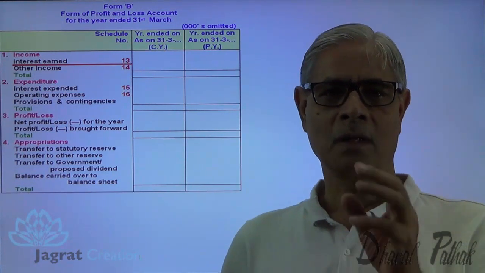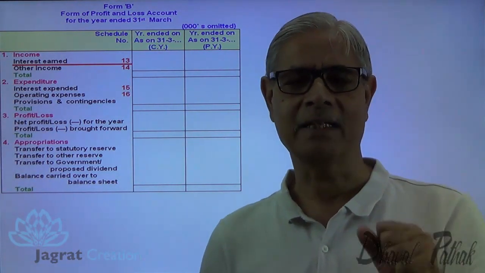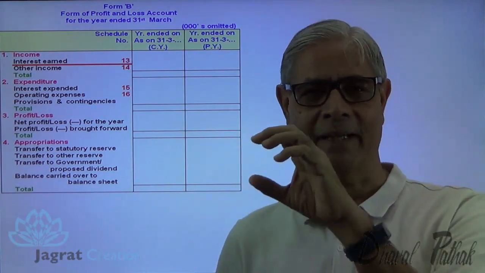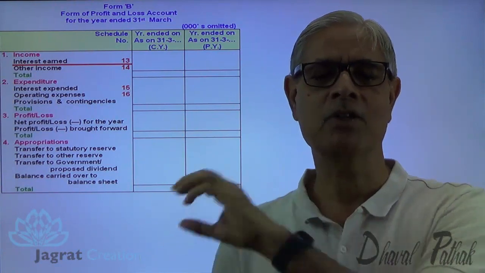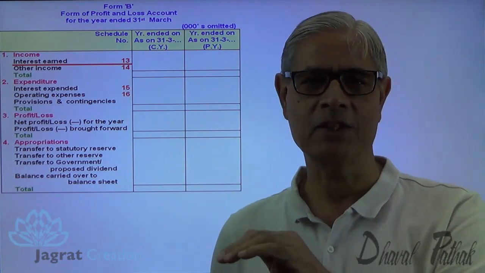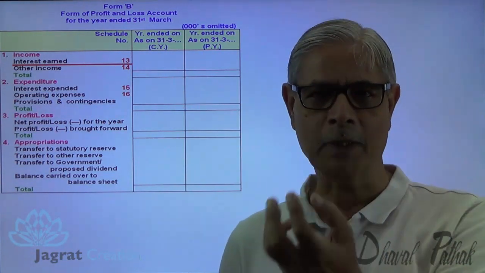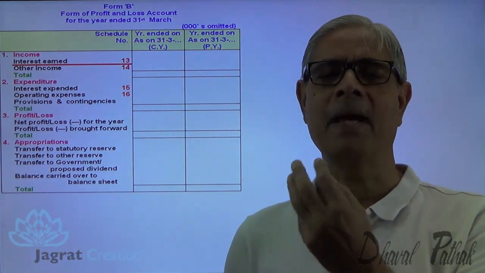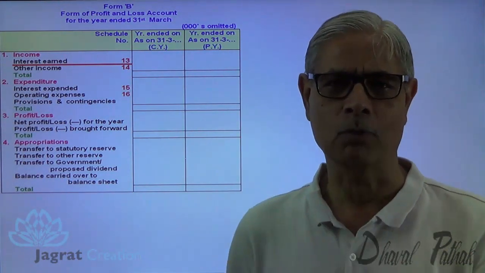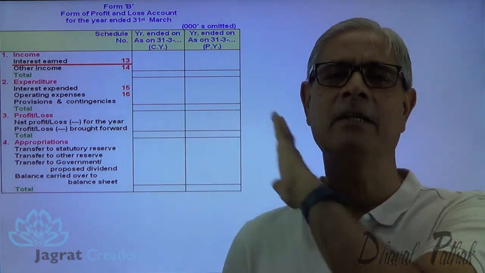So understand one thing: deposits collected are 1000, 400 rupees are advanced, and some rupees are kept by the bank for its functional purposes and deposit with RBI. So 40 plus 20, 60. Even after doing this, the bank has surplus funds of 300 or 400 rupees out of 1000, which may be kept in investment.